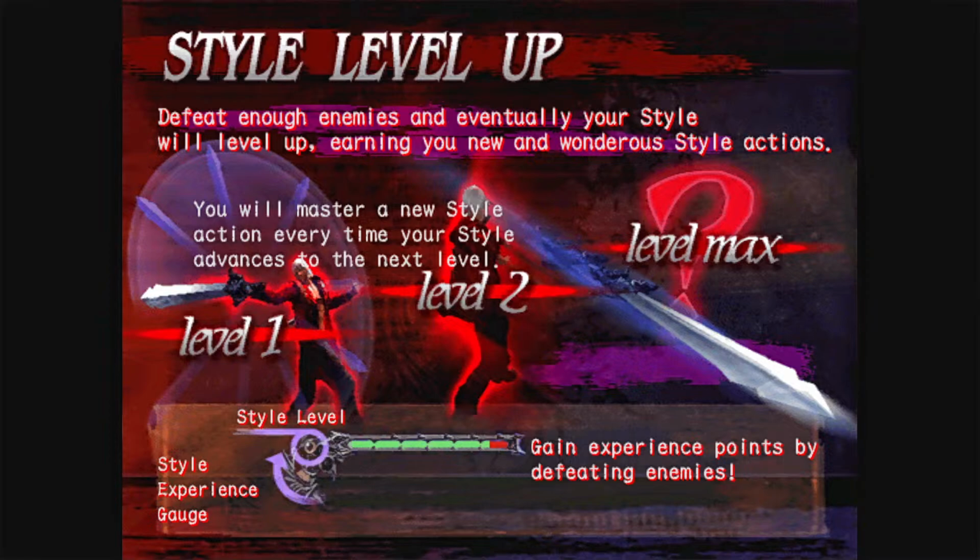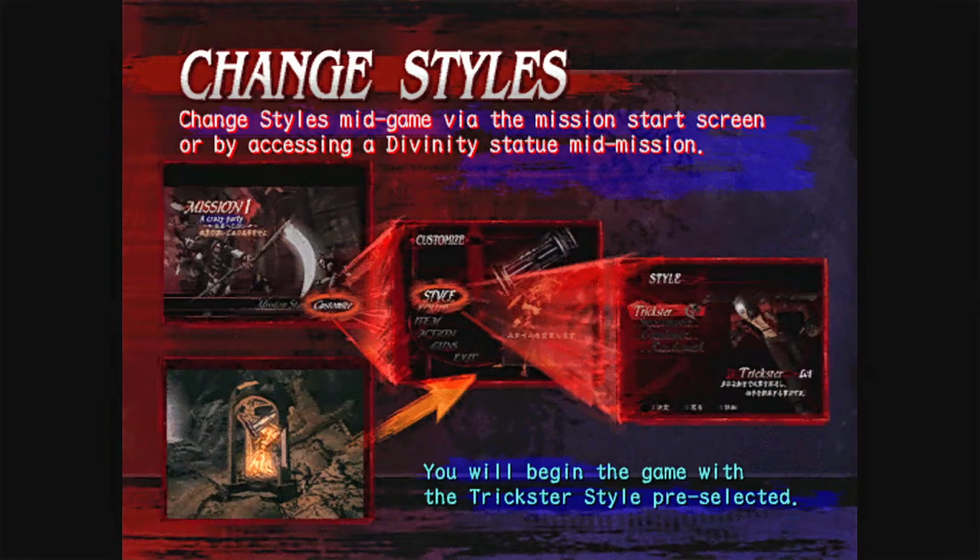The style experience gauge, which you will be seeing on your screen all the time unless I hide the HUD by pressing F3. If you are running the HD Collection of Devil May Cry 3, you can actually hide the HUD completely, but that doesn't hide the stylish words like A, S, B, etc. So you can press F3 to toggle the HUD, and I actually like that. Gain experience points by defeating enemies. Change styles mid-game via the mission start screen or by accessing a divinity statue mid-mission.